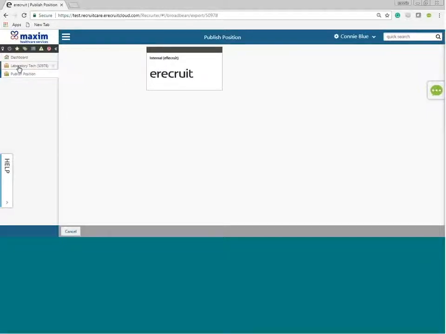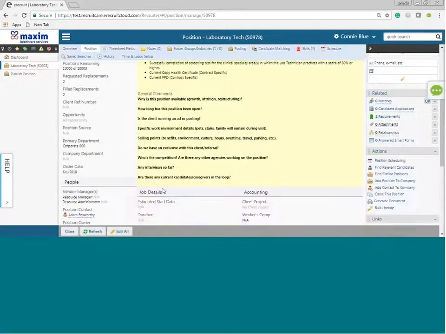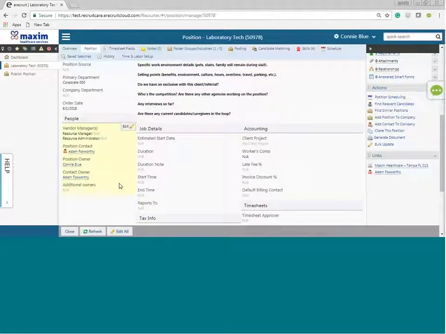Now, let's go back to the position. Right now, the person who actually created this position is going to receive notifications that someone has expressed interest in the actual position. If I scroll down here on the position tab, you'll see the position owner defaults to me.